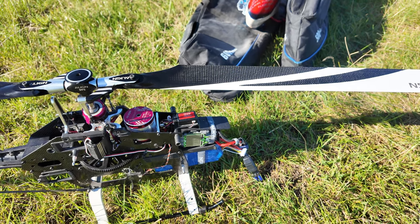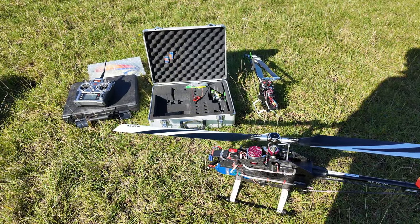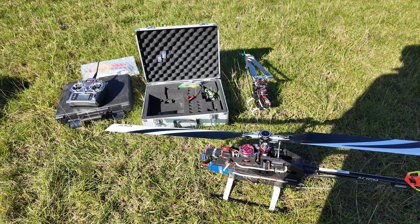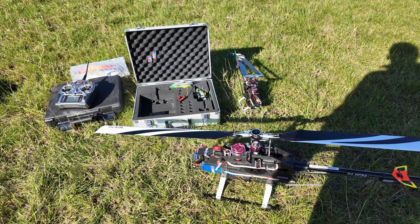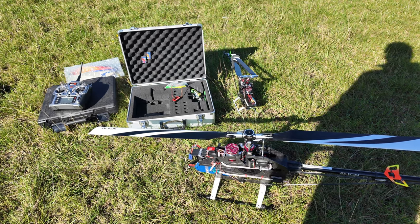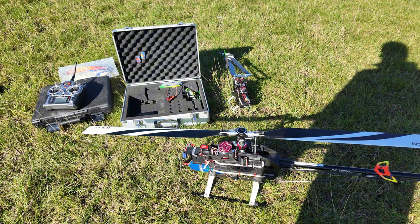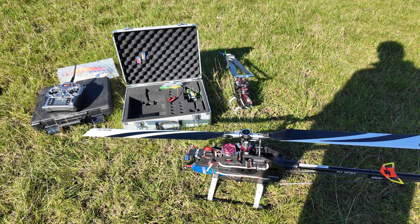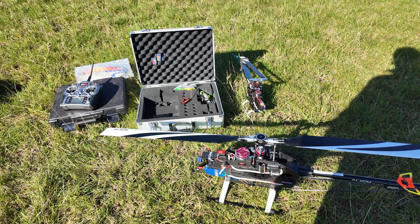Gonna take it easy. Yeah, so not great, I'll be honest. The blades are not quite level at the moment. I did adjust them on the fly, but I need to go through and just check the setup again because it's not quite right. It does fly, and it's obviously got more power than the standard E, the Dominator, but yeah, it's just not 100% yet. But I've flown it for a couple of minutes, just give it a hover and a few chuckabouts. And yeah, I like it.